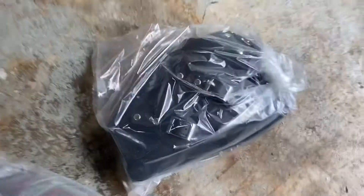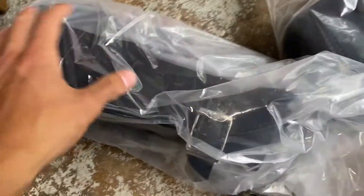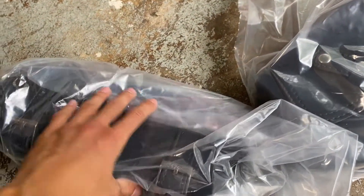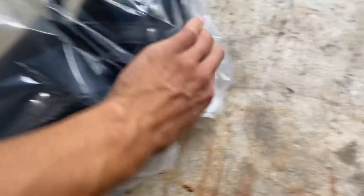All the other bags were a hundred bucks and it was just the swing arm saddlebag, so the fact that this one came with this extra tool bag — I just felt might as well get this one instead, just to get the extra piece. If it does look good then I'll install it and keep it on, but we'll see how that looks. This one is the main event right here.